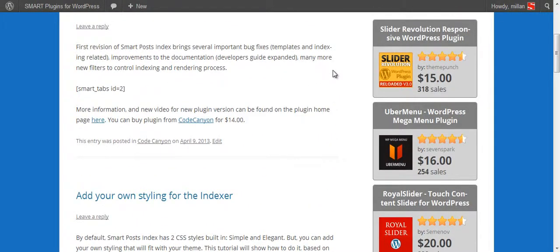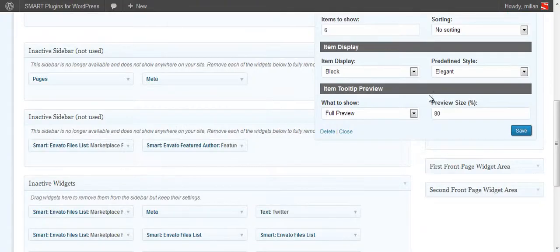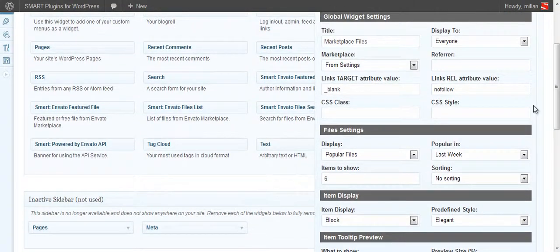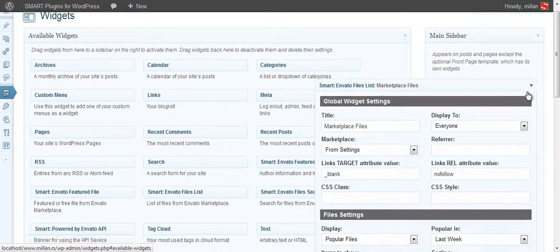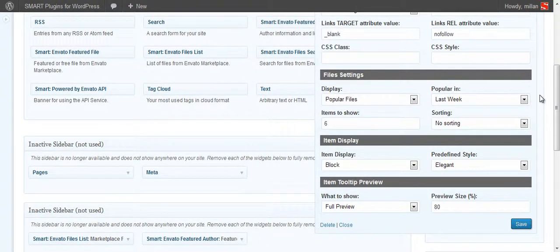And you can also create your own styles to display widgets. You can combine and add multiple widgets to one or more of your sidebars, all depending on the theme. Plugin is compatible with any theme that supports sidebars.